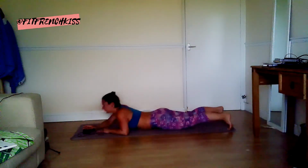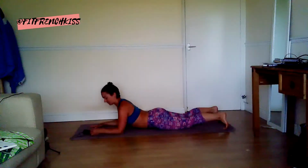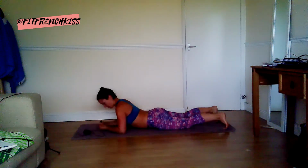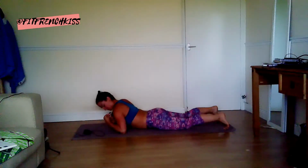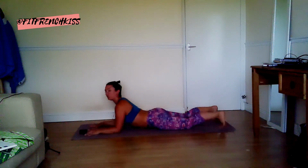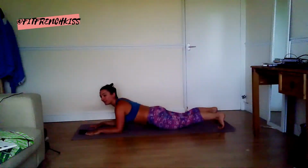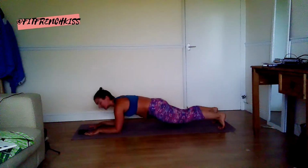Very nice. Coming into your Sphinx, elbows parallel, and try and tuck a little bit more your chest in between your arms here. From here, let's tuck the toes slightly, and let's arch the back, and now let's round and try and push into a plank.